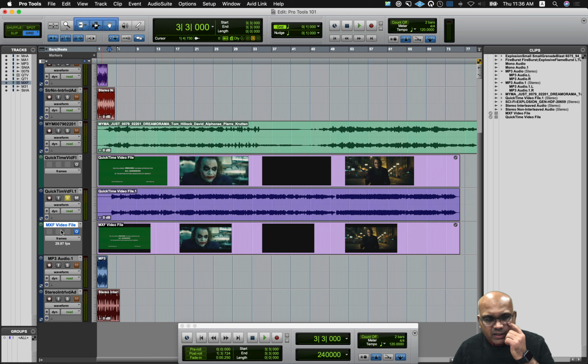There is one thing that you need to bear in mind. If you are using macOS Catalina and you are using an older version of Pro Tools, which is 2019.12, I don't think any of you are using that version because the version that you got is after 2019.12.